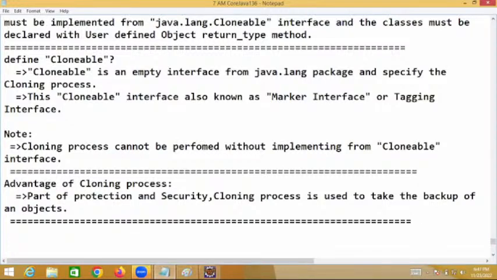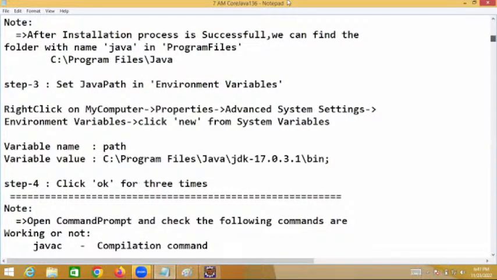Part of protection and security, 4th layer. As an object-oriented programmer, you must know how to take the backup. Do you want to take only the outer object or complete objects? The process we call cloning.